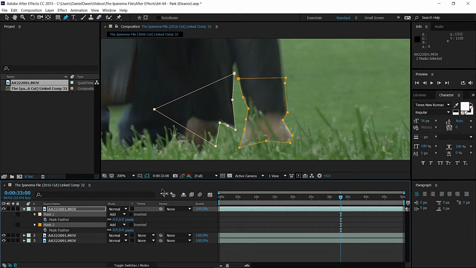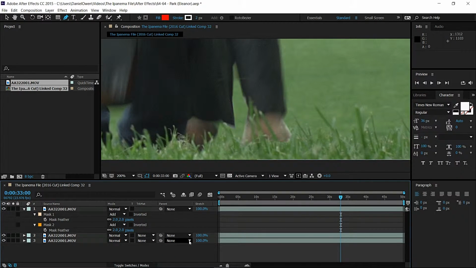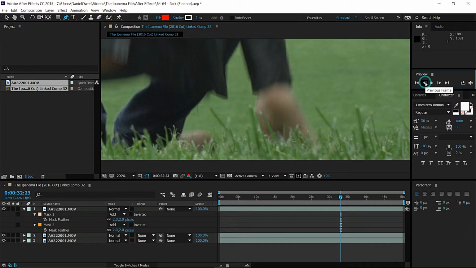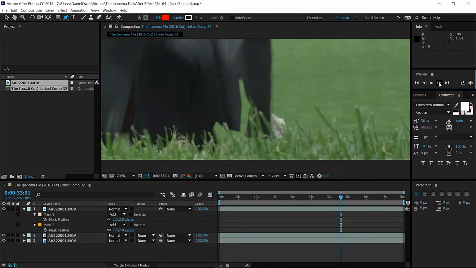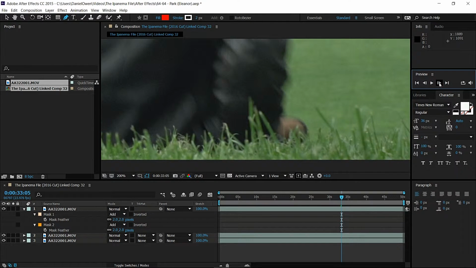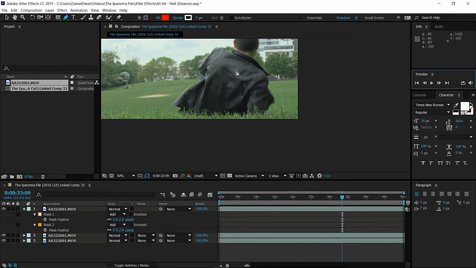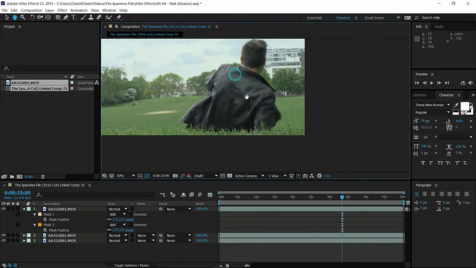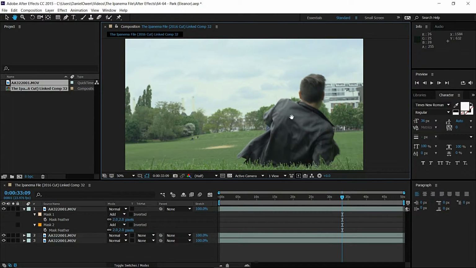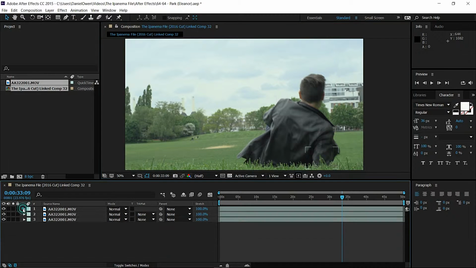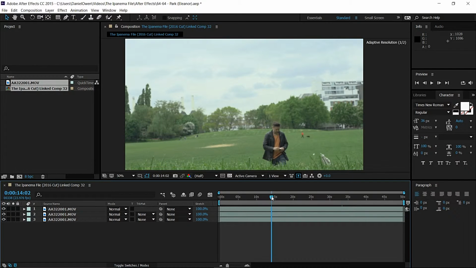In the end, you do want to go to your feathering options for both those masks and set them to about 2 pixels, just so that it kind of blends together a bit better. But yeah, you can see here already he's getting there, and then from here it's fine. So basically just go and mask whatever you need to hide, and then wherever his hand crosses that microphone, that piece that we fixed on the second layer, just make sure that it all looks natural, and that's about all there is to it.